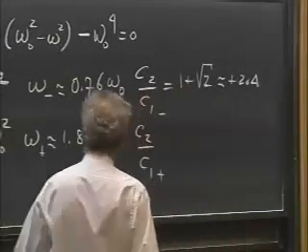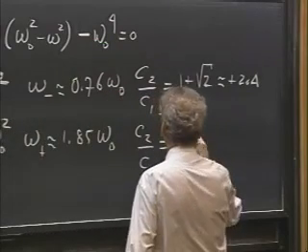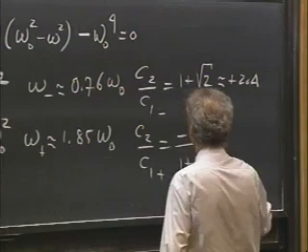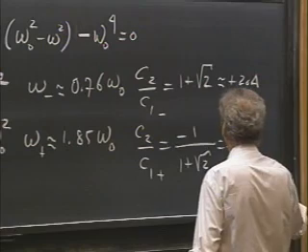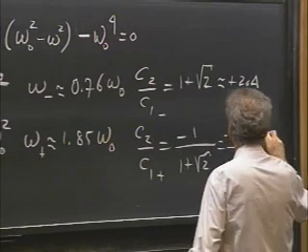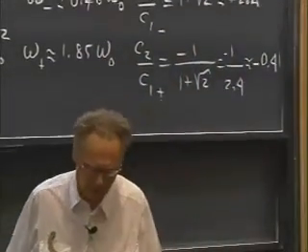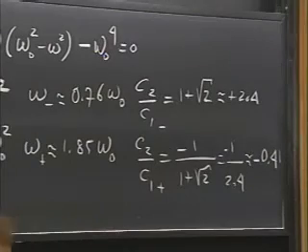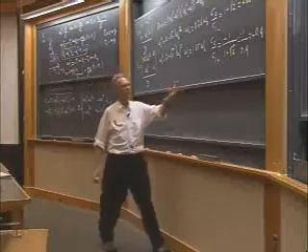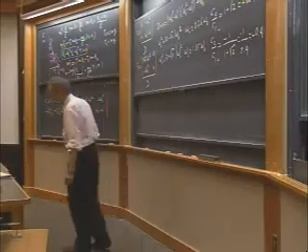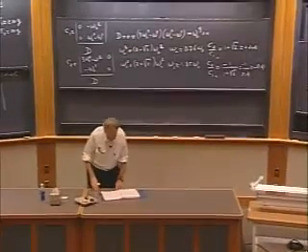for that plus mode, I call this the plus mode, that's my shorthand notation, is going to be minus 1 divided by 1 plus the square root of 2. So it's going to be minus 1 divided by 2.4. So it's going to be roughly minus 0.41. So those are then the formal solutions for the normal modes. And if I gave you the initial conditions, then of course you could calculate C1, and then you know everything because you know the ratio C2 over C1. But without the initial conditions, you cannot do that.